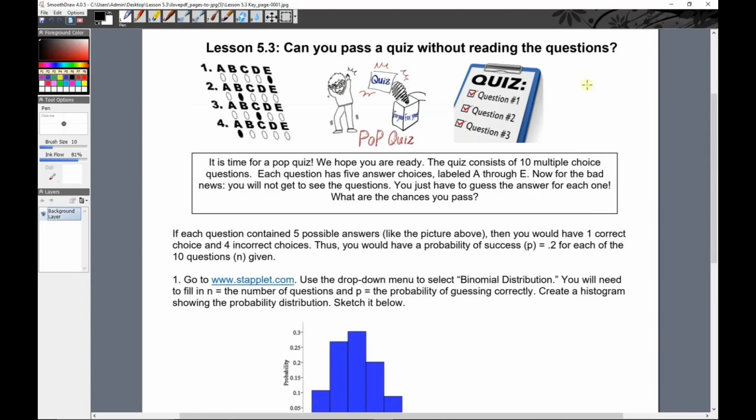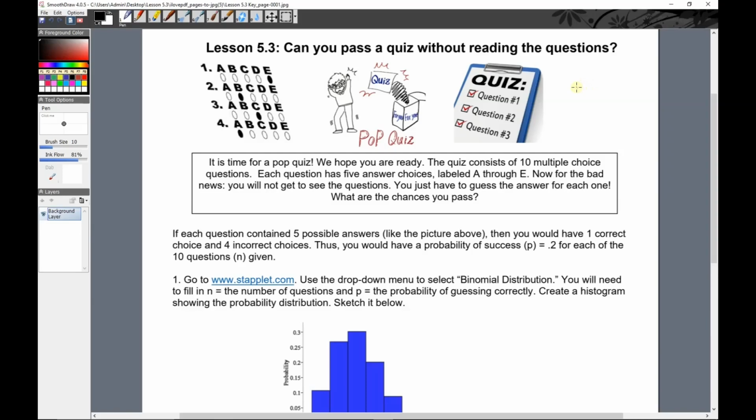Moving on to lesson 5.3, which we did on Friday. This is going to involve binomial random variables. It's just a special kind of random variable. It has its own properties, but it really follows all of the rules for binomial distributions that we've seen already. But it's going to involve some special calculator things, so let's roll forward.